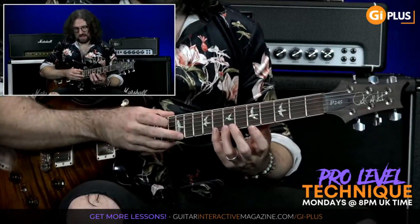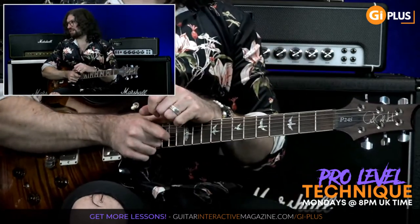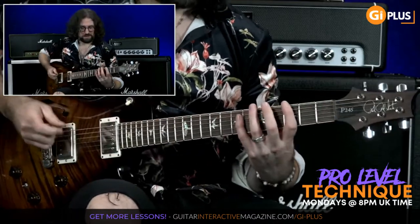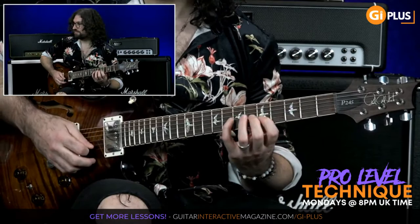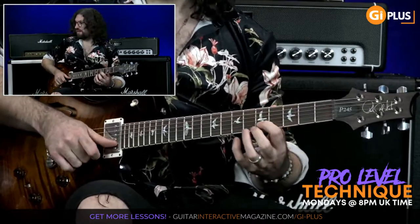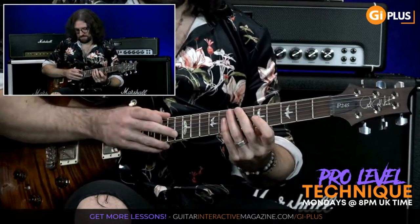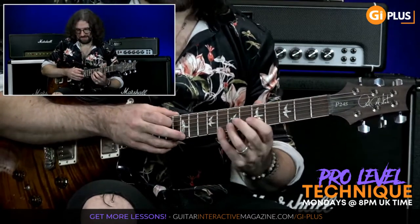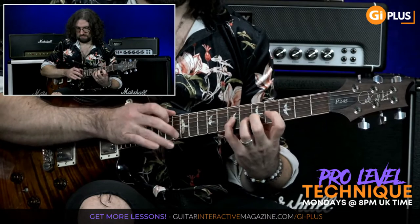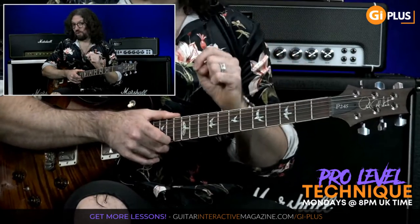What happens if we were to put this on our high E string and our B string? Well, a couple of ways we could do this. We could stay in position, so we could stay completely in the same scale shape, where we play this. It will lead us to 5, 7, and 8 on our B string. On our high E string, we can probably still tap 12, so we can get this. That works just fine.